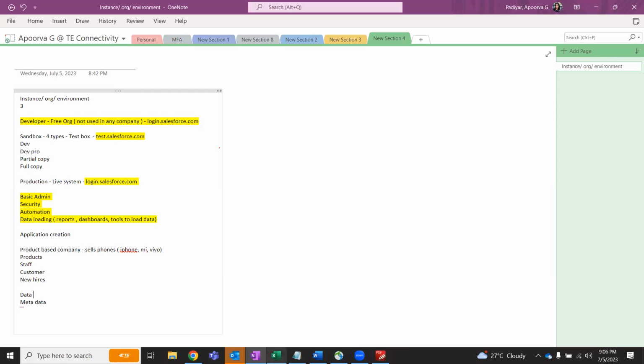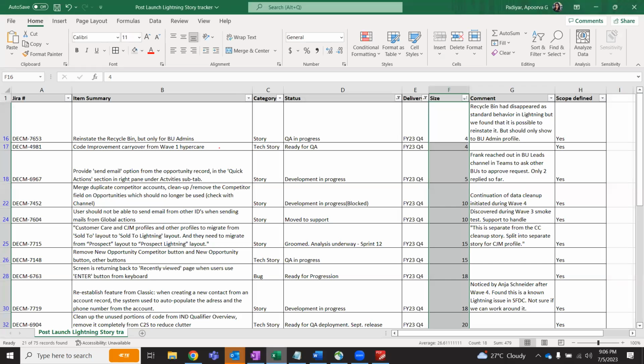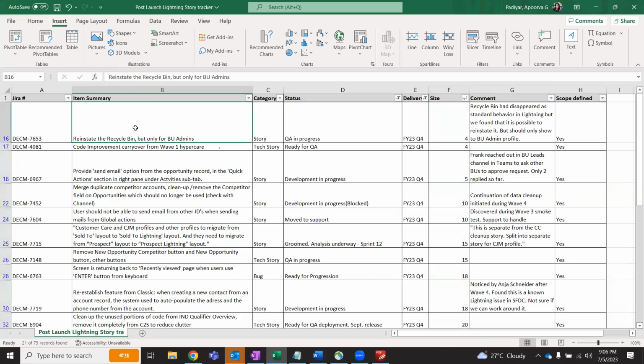Okay, very good. So to explain that better, right? If you're seeing my screen, this is an Excel file. Okay, just ignore what the information is here, but I'm trying to explain to you what is data and metadata. Okay, so the Excel file here has something called as rows and columns, right?